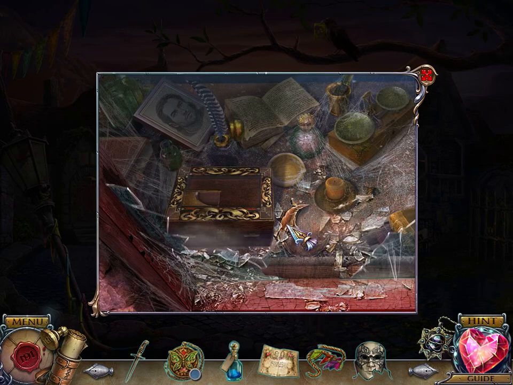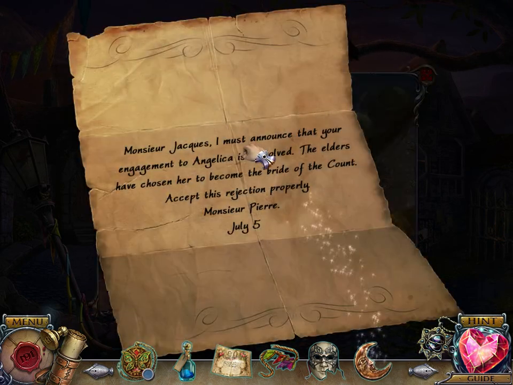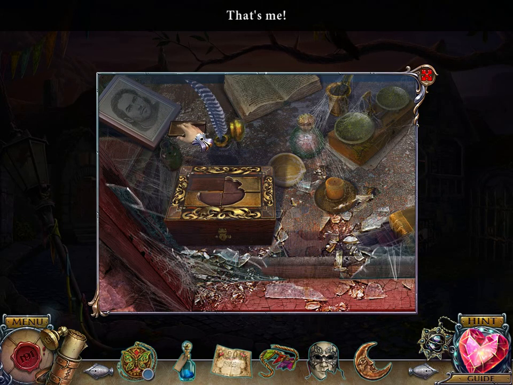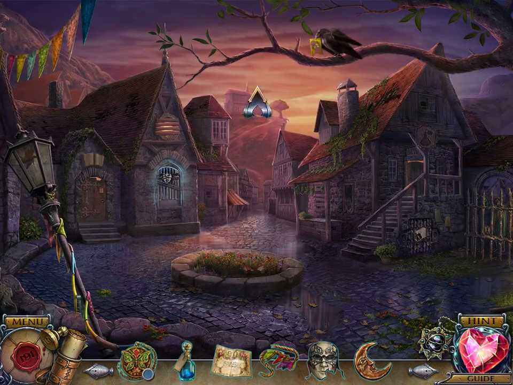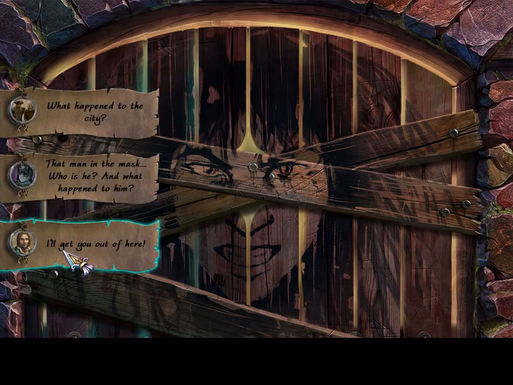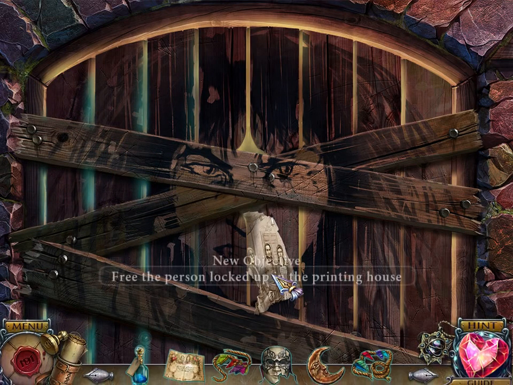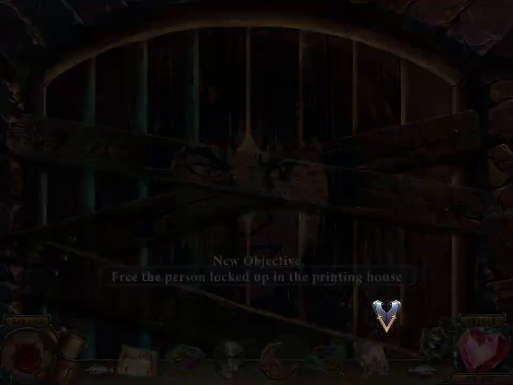So here in town, not much to do. Here I'm just setting up for a puzzle later on. It's a money puzzle. I click on the crow. I'm gonna grab this piece of rope and talk to my friend. He's going to give me a scrap.